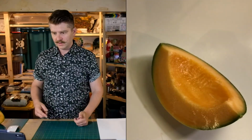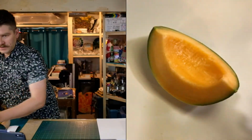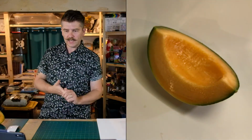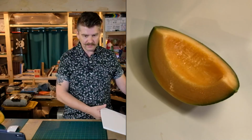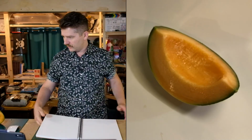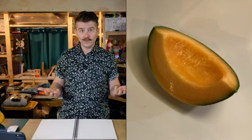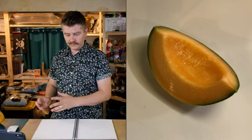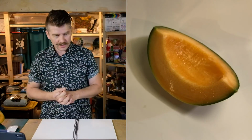Oh, the Cantaloupe cam. There we are. So, the reason why I've got the Cantaloupe cam is, obviously I could draw directly from life. I could cut the cantaloupe and put it in front of me. But since you're not here with me, I thought maybe I would draw exactly what everybody else is seeing. So we're all drawing from the same angle.